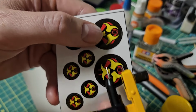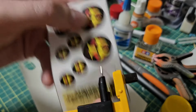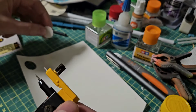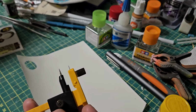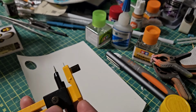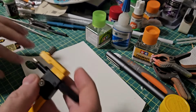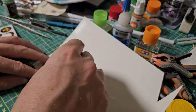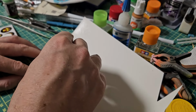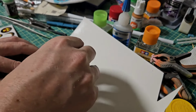There'll be a black background left on this backing paper when I pull the sticker off. So what I've done is I started to cut out circles to put on the model, the custom, before I put the Toxic Cobra stickers on. It's really simple. You just place it on the center there, trying to be as efficient, well, not as efficient as possible. I'm trying to get good circles as quickly as possible.